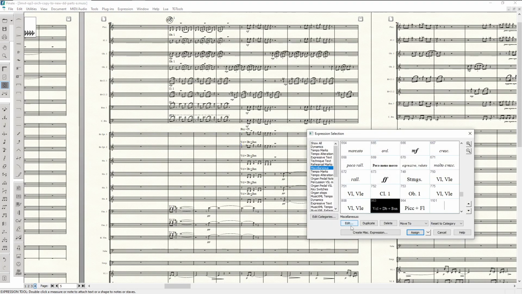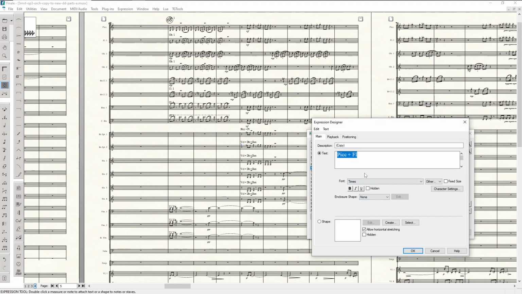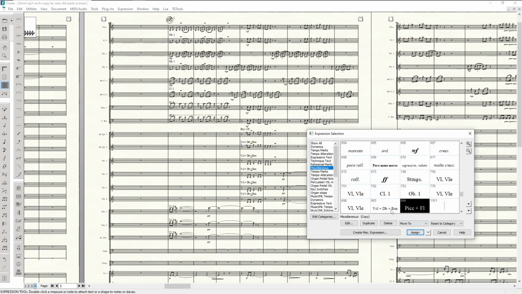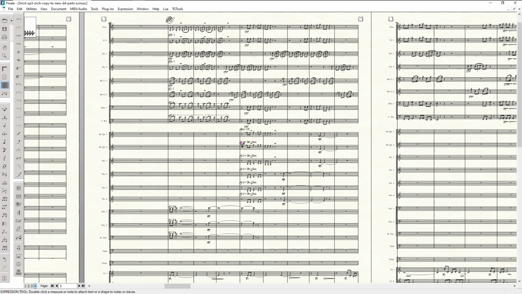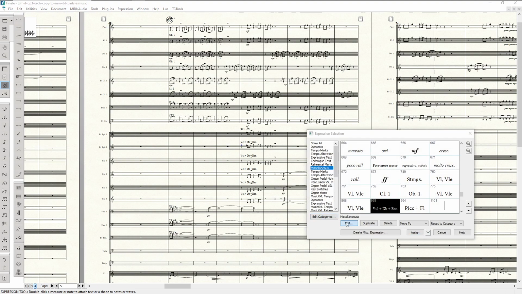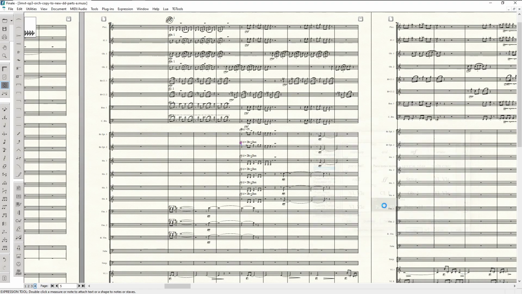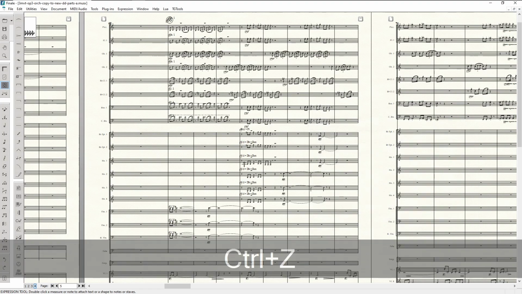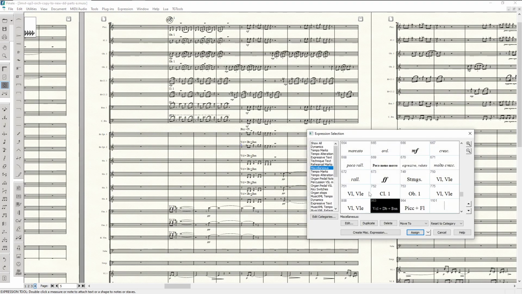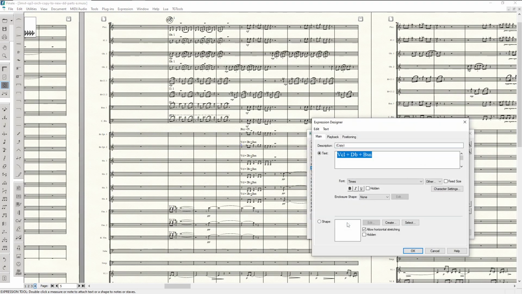Same thing for this one. Just copy it, I guess. Oh, I didn't mean to do that. So duplicate.